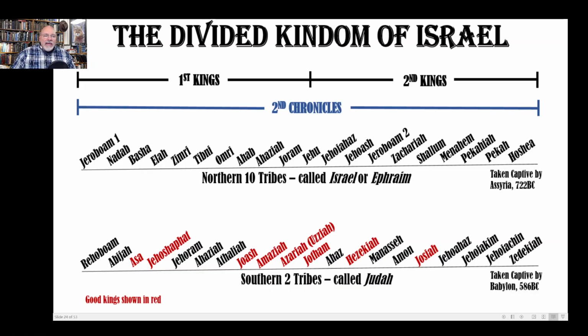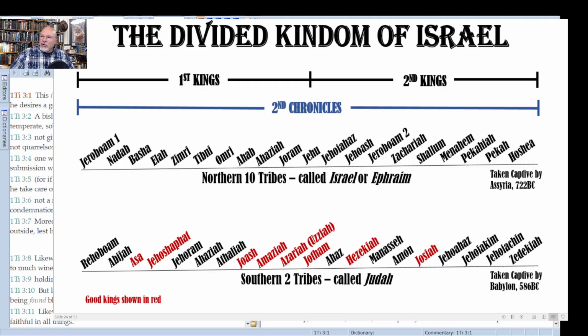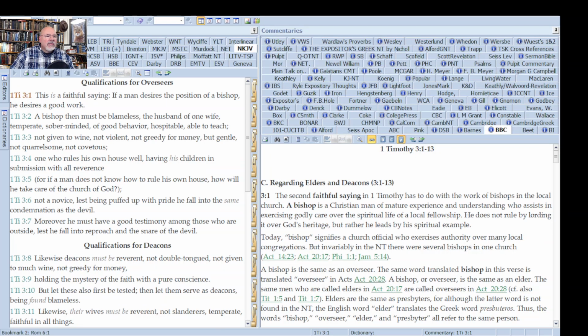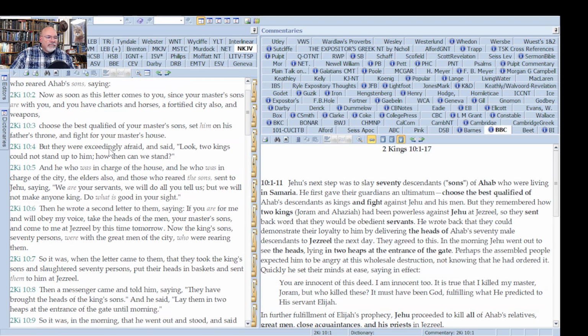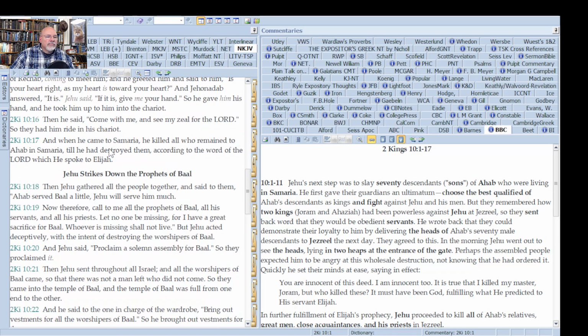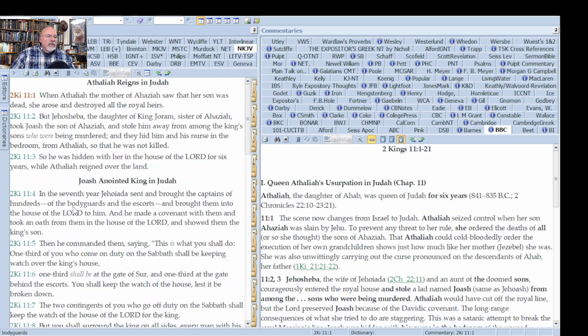Now, the way they end up figuring out who comes in when is through how the writers laid it out. As a matter of fact, let me find it in 2nd Kings. Probably should have done this before. This Jehu. All right. So notice here in verse 4, you can see that. So it says, in the 7th year, Jehoiada brought the captains, and Joash is anointed king.